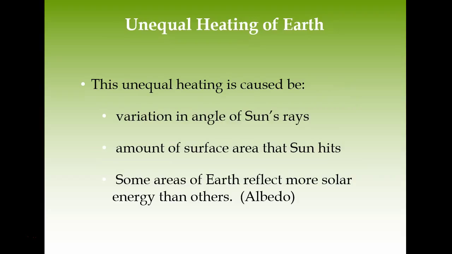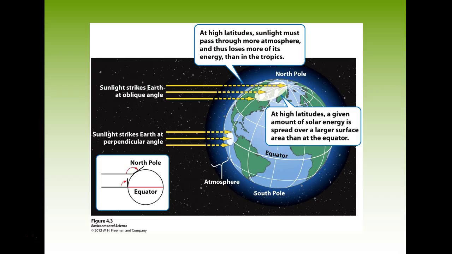So what causes the unequal heating? Well, the angle of the sun's rays in relation to the Earth, so whether or not the Earth itself is at a more planar angle or at a steeper angle to the sun at that moment in time. The amount of surface area that the sun is hitting determines how much sun is reflected off versus how much gets absorbed, and the stuff that's there in particular areas. So whether or not more stuff will reflect off of Earth or not, which is called albedo. And next week we're going to do a lab involving albedo and calculating albedo of different variations of abiotic factors in areas.